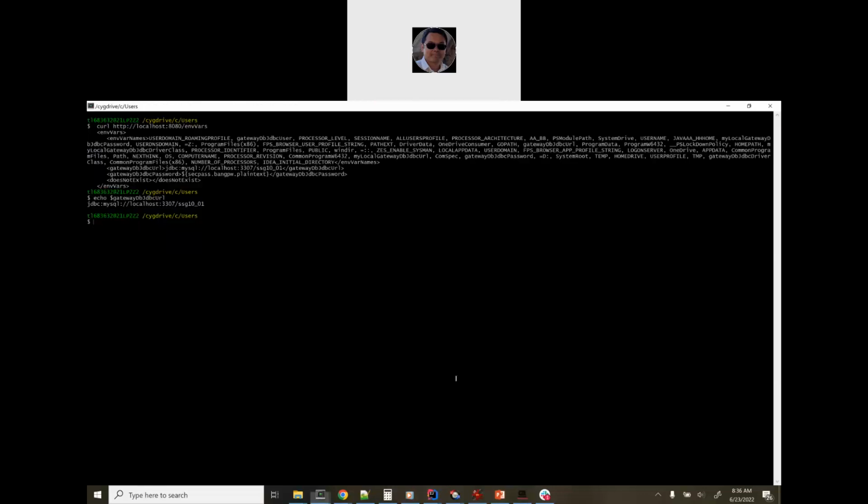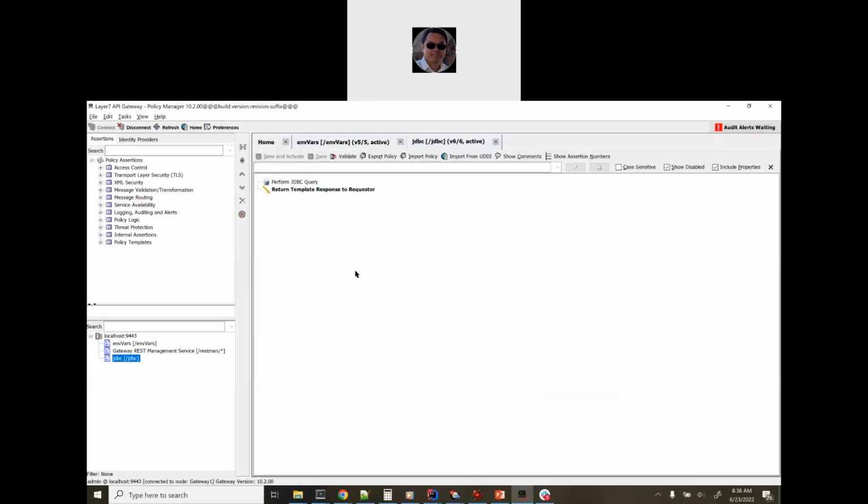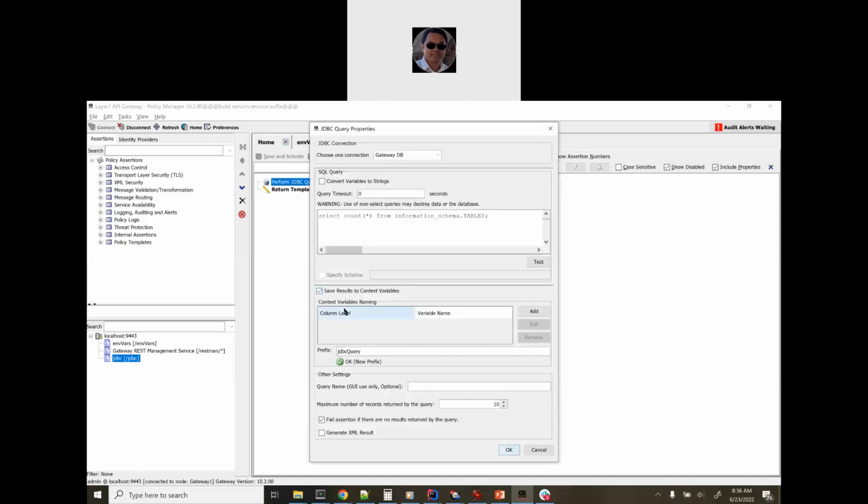So if I just go back to here, it selects accounts in my local database here. The record count is 1,088, and so instead of the if else, which could be multiple lines and harder than it should be to maintain, it's just this one JDBC query assertion referencing just the one connection. Yeah, I think that's it for me.